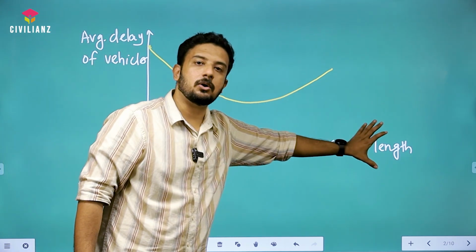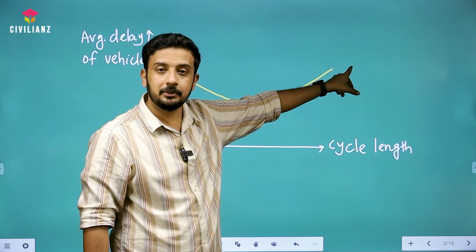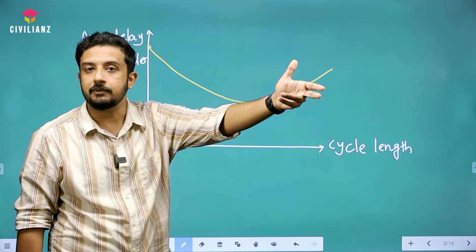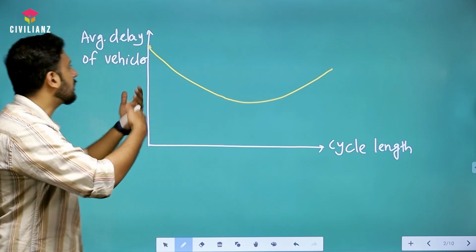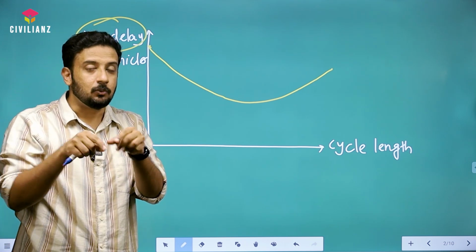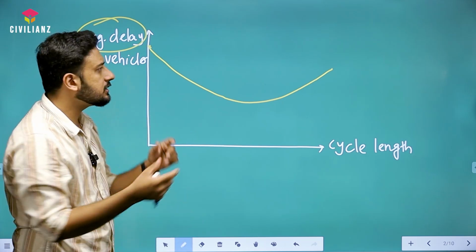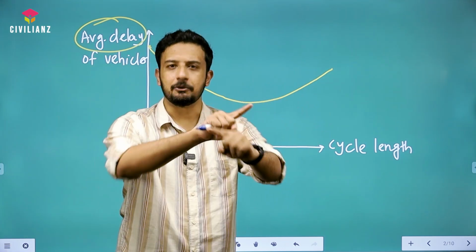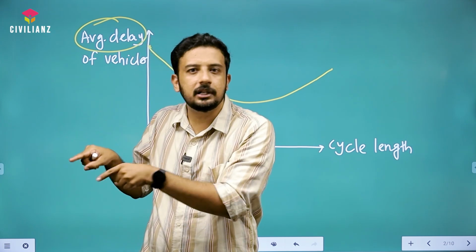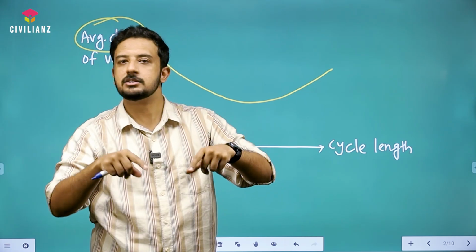If the cycle length is more, then also the average delay is too much. And why is this delay increasing again? Because if you are getting the green signal, other vehicles will be having the red signal. So if you are considering what? The average delay, not the delay of a particular vehicle. We are not talking about a particular vehicle, right? We are talking about the average delay because a signal has to be designed for every vehicle coming to the intersection. We are not designing the signal only for one particular road, right? We are designing it for all the roads which are coming and meeting at that intersection.